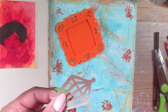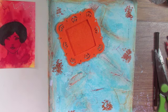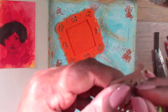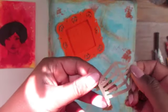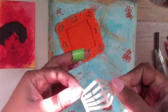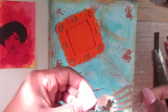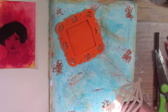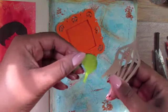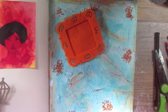I'm opening the bird cage because I do not like bird cages that are closed. I don't want a bird feeling trapped. Don't want you to feel trapped in your bird cage. So first I'm gonna emboss it with black. And then I was gonna have a little black bird. I don't know, I might emboss the bird, but I also have a green bird too. So we'll see. I'm going to do my birdie right now.